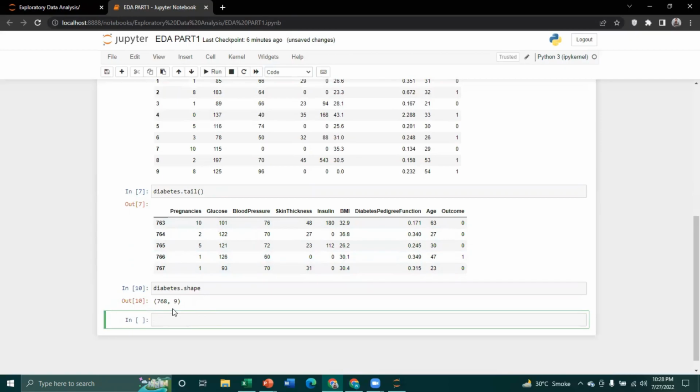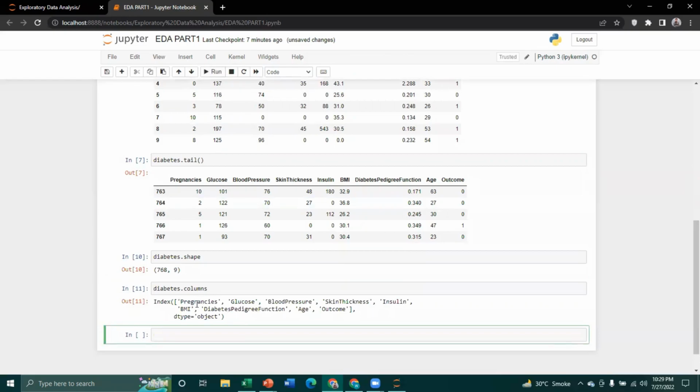The shape is 768 rows and 9 columns. Now let's see which columns we have in our dataset. diabetes.columns. We have columns pregnancies, glucose, blood pressure, skin thickness, and so on.